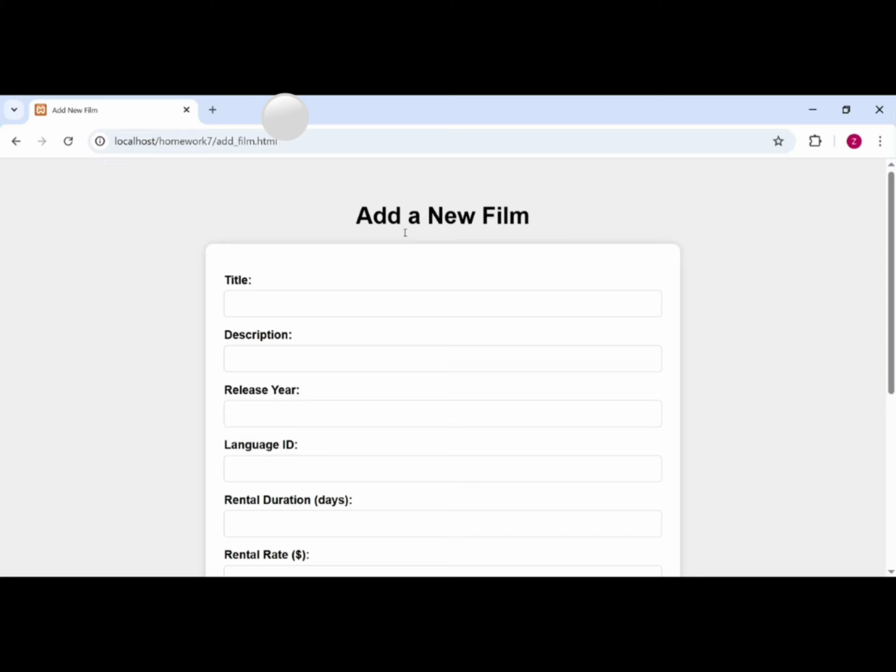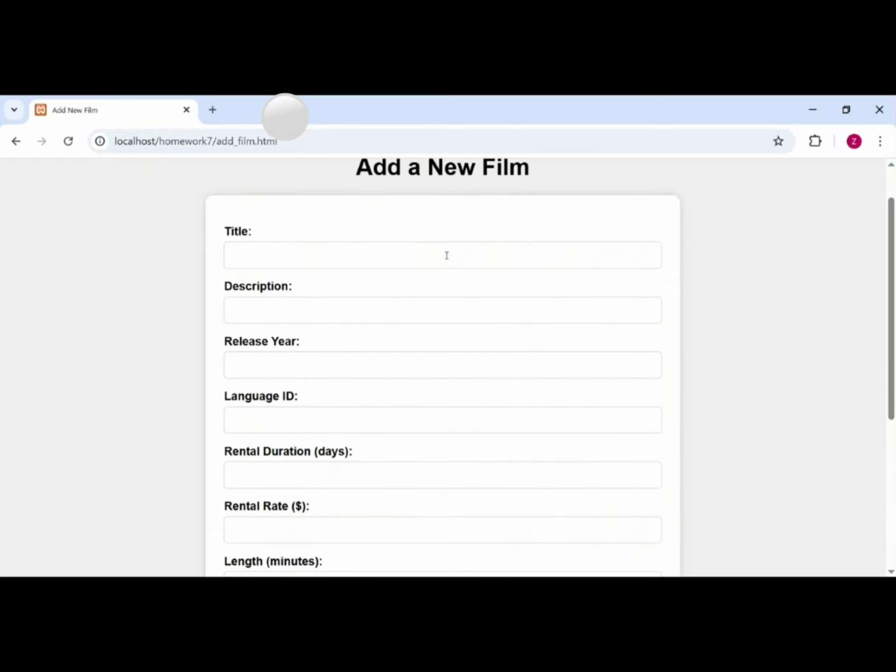So first we come to our web browser. In this case, it's going to be Chrome. We enter this exact web address in, and it's in my homework 7 file. That's just the path that I have it in. So make sure that the path appears correct, and then we should be able to connect. So we can reload this to get a live look, and obviously enter, boom. So we're brought to this add a new film piece, which is perfect.